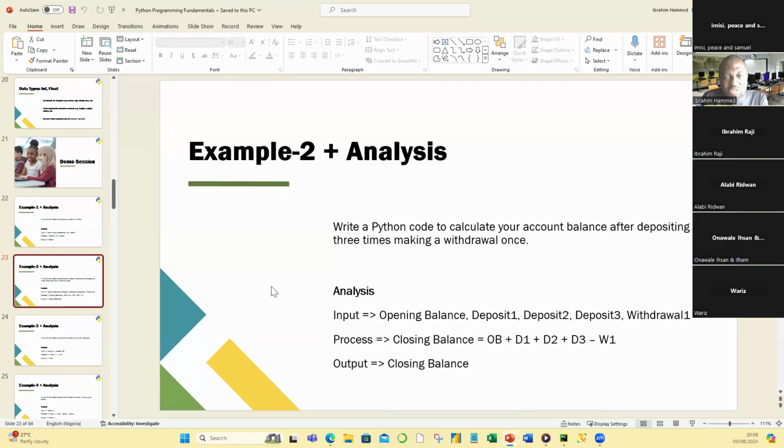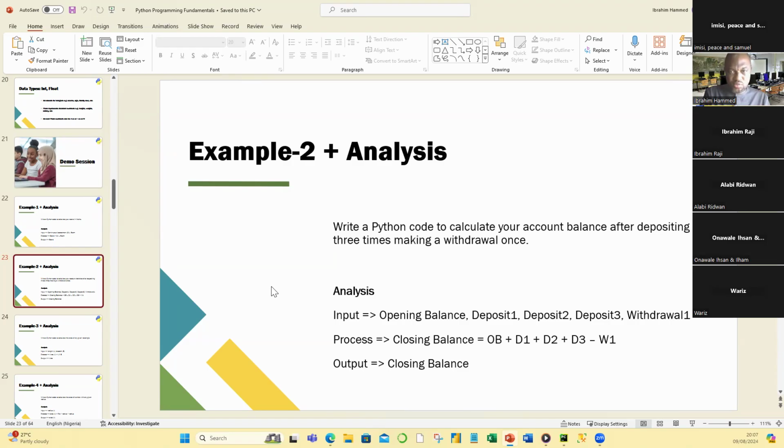It will calculate your account balance after you deposit 3 times and you made 1 withdrawal. In our analysis, just like I have on the screen, the logic should look like this. One, you must have an opening balance. How much was in your account at the beginning? We need to know how much you had in your account. Then we need to get your first deposit.